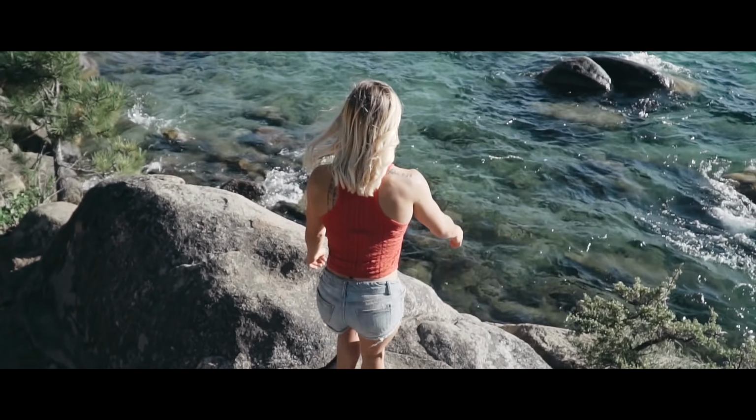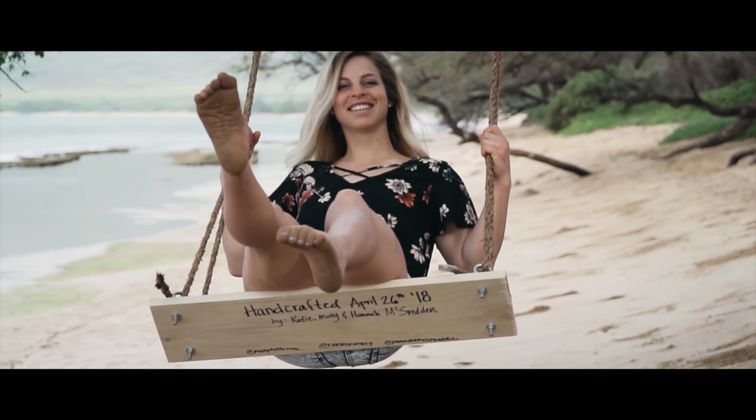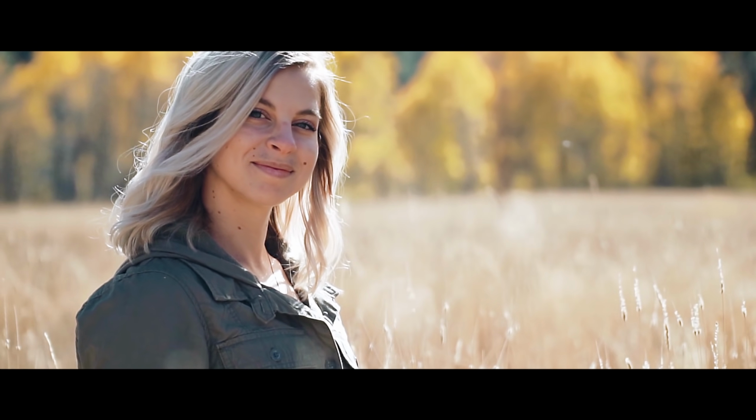Number one, because it's so versatile. You get the nice wide angle look at 18 millimeters, but if you zoom all the way in to like 80 millimeters, 90 millimeters, or all the way to 105 millimeters, you get a nice shallow depth of field at f4. You're gonna get a super cinematic look, and the image quality is honestly really good considering the price that you pay for this lens.